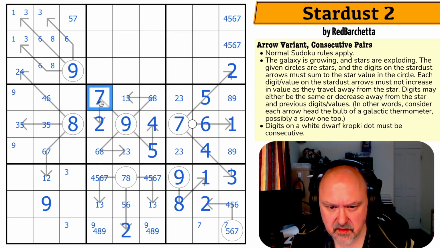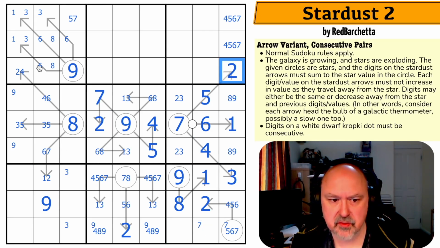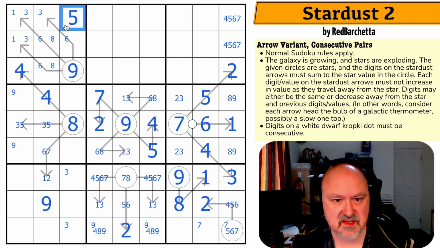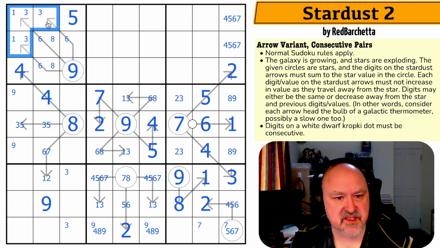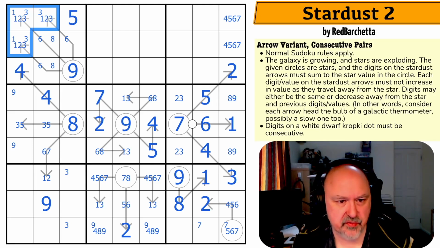The 7, something. These are 4, 5, 6, 7. No. The 2 looks across making that the 4. So this is another 4. There's your slow thermo. These had to sum to 9. So this is 4, 5. So these are 1, 2, 3. And I probably could have just put 1, 2, 3, 4 in these. Yeah, these are 1, 2, 3 now.